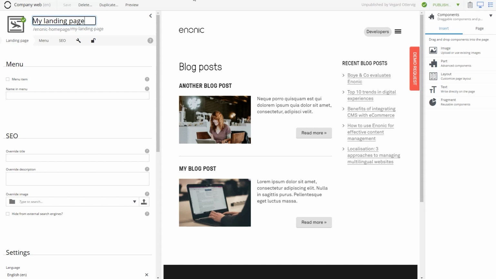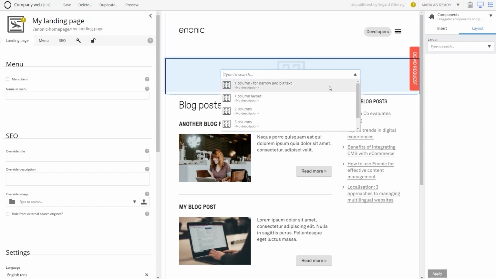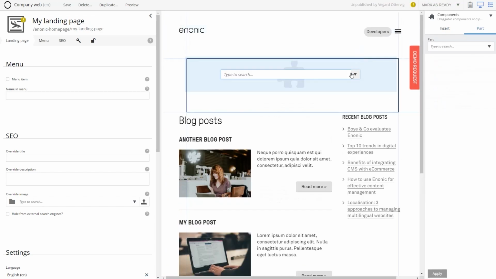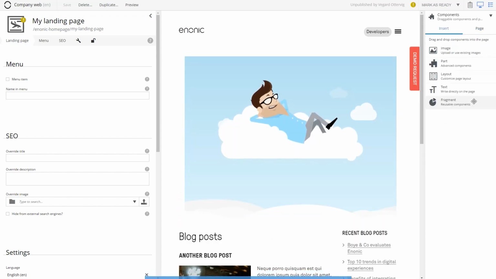The preview panel may display a preview of the information you have filled in, based on a template. Other content types can let you edit directly in the preview panel, like adding a layout, components, text, and images.